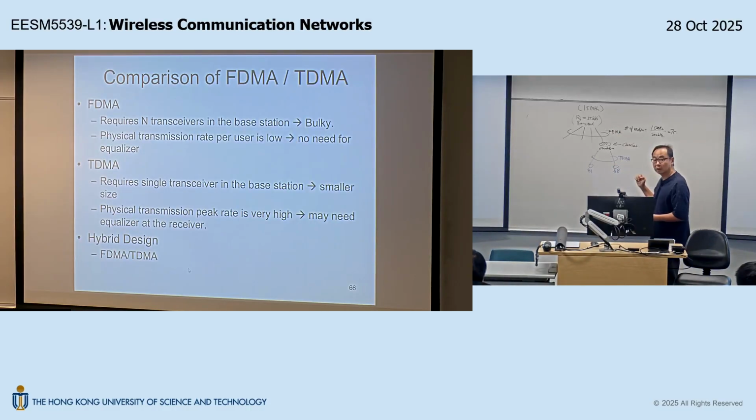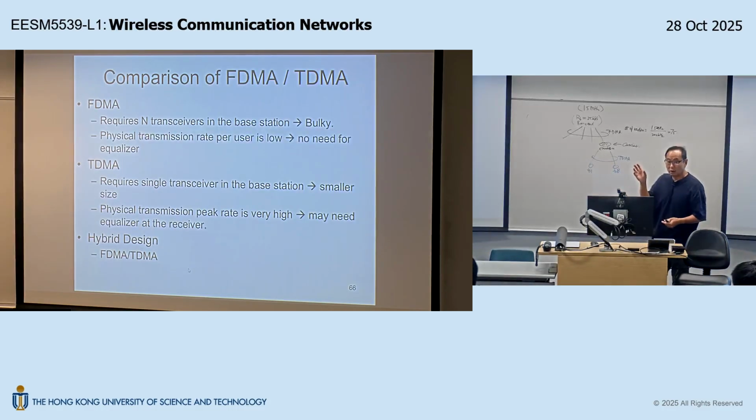Now, what about the problem of equalization? In one time slot, if you partition it this way, when a user transmits on, let's say, the first time slot, what would be the transmission bandwidth? Previously, if you partition directly using TDMA, the transmission bandwidth per time slot would be 50 megahertz, right? But now, what is the bandwidth? Bandwidth is 200 kilohertz only, right? Because you're partitioning from a carrier. So the transmission bandwidth for each user on a time slot is 200 kilohertz instead of 50 megahertz.